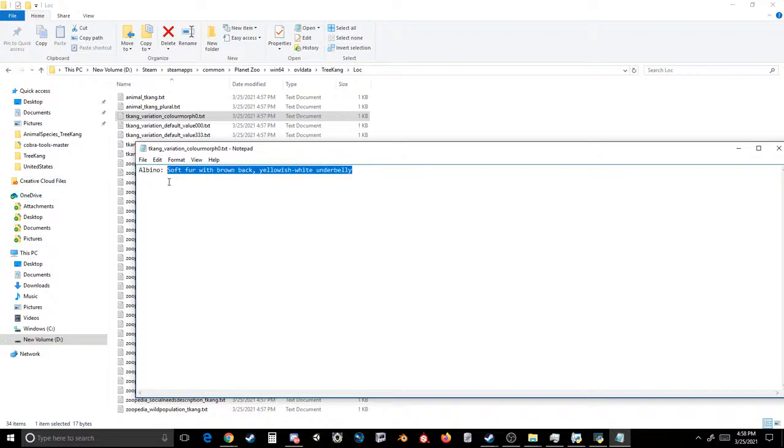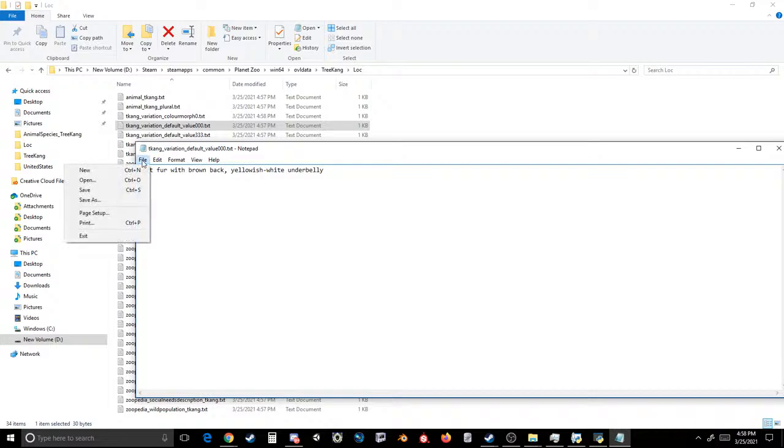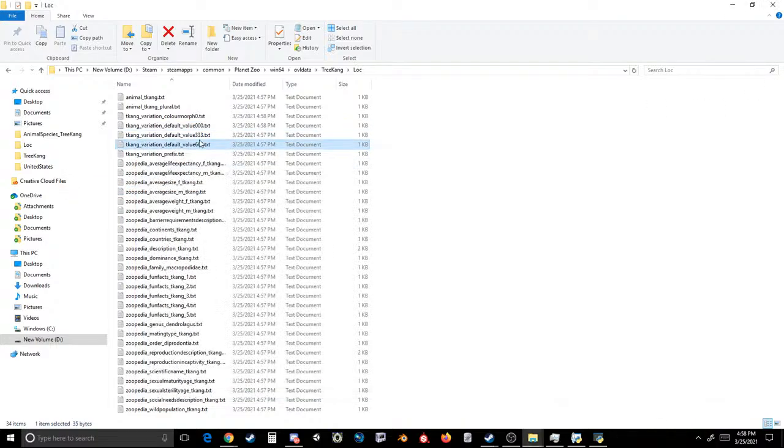I'm just going to use this as the kind of de facto colorization for all of them. So they're going to do brown, gray, because I don't actually think there's going to be all that much color variation.